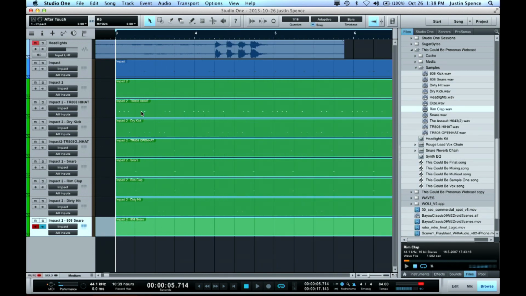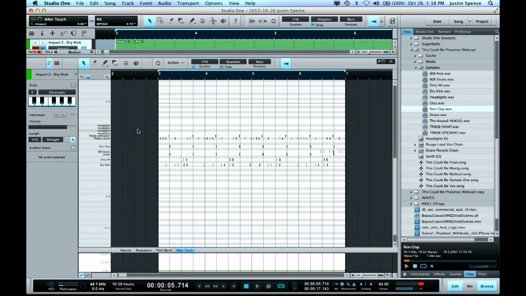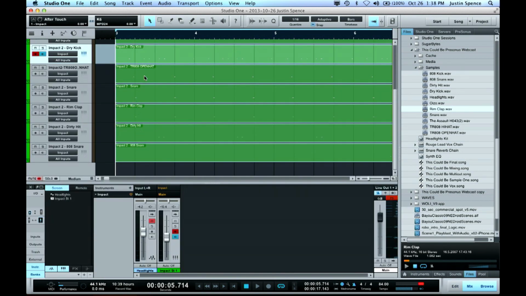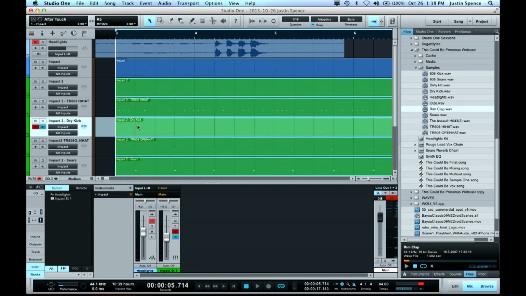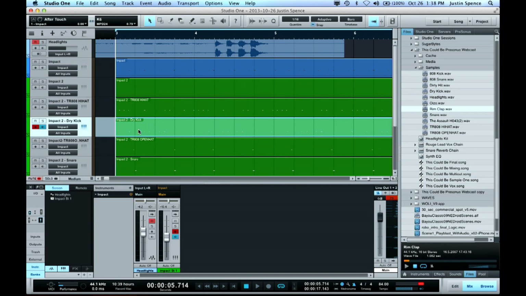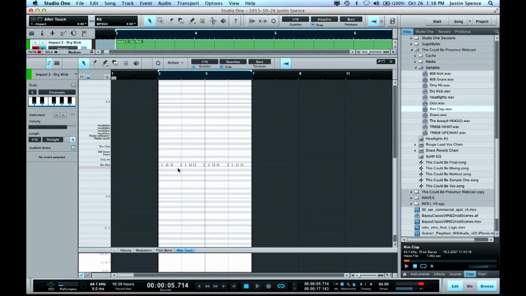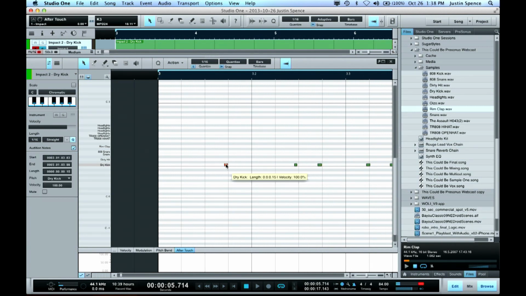And what I'm going to do is find my kick. It even labels it for you. Here's my kick. And let's see. I don't hear the kick there. I'm going to just go ahead and add it because it got truncated some kind of way. And I'm just Option-click-dragging to copy it.